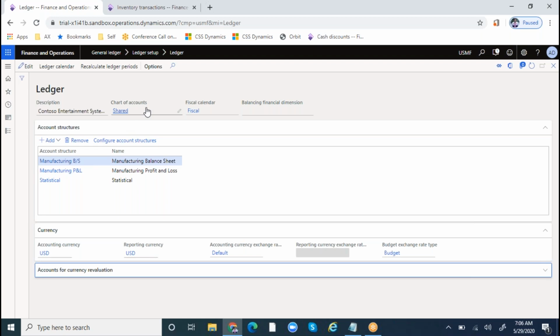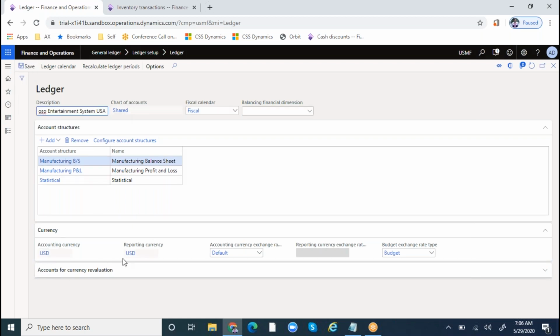It is not possible to correct them after posting transactions. So these three are frozen while starting implementation. You need to freeze properly the accounting currency, reporting currency and chart of accounts. Fine.